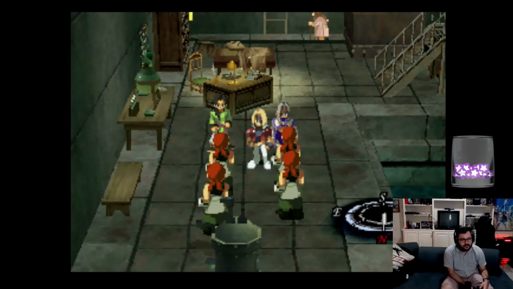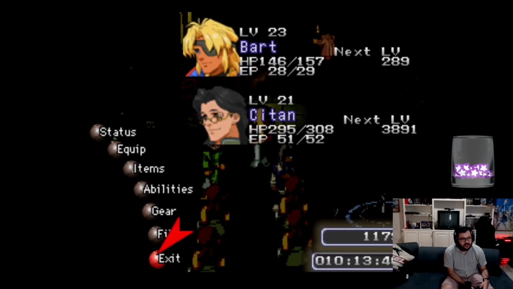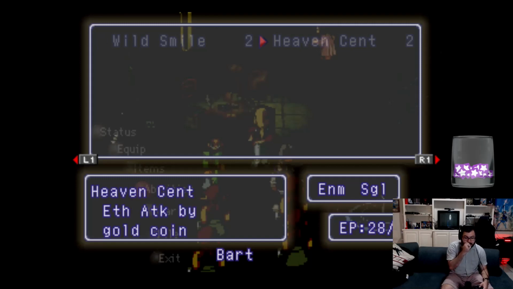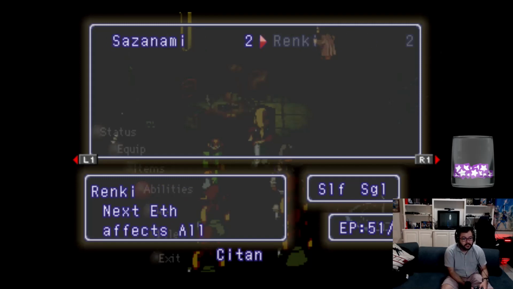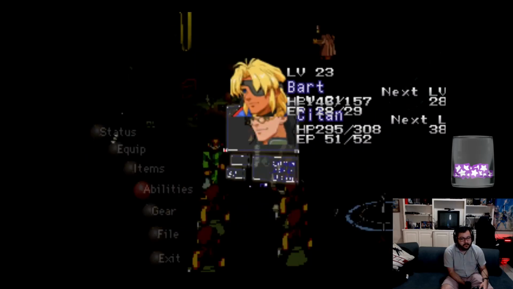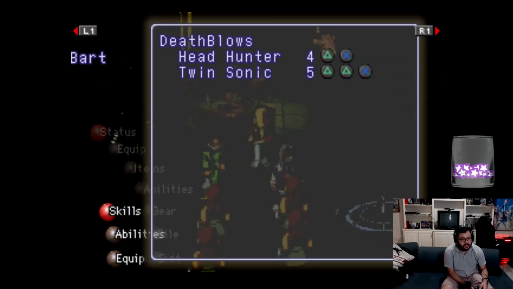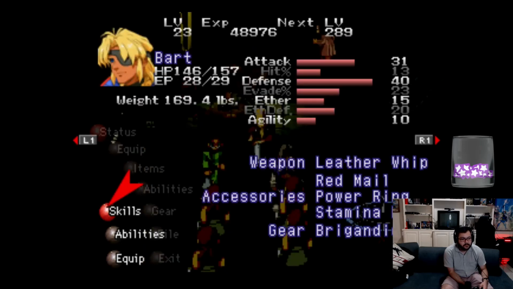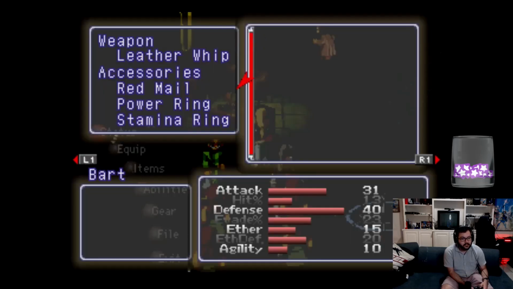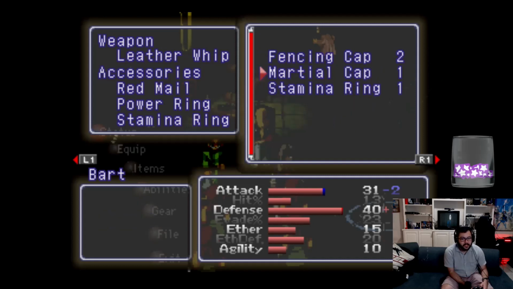Alright, let's move on out. Oh, sick. So we got Sitten with us. So let's check their abilities again. Restores HP. Next, Aether affects all. Okay, this is enemy accuracy down, Aether attack by gold coin. And then let's real quick check out what their combos are. That's skills, right? So, triangle heavy, light heavy, and then we got light heavy. Also, we can double check our equipment if we need to. It does seem these are pretty much the best stuff that we have, though.